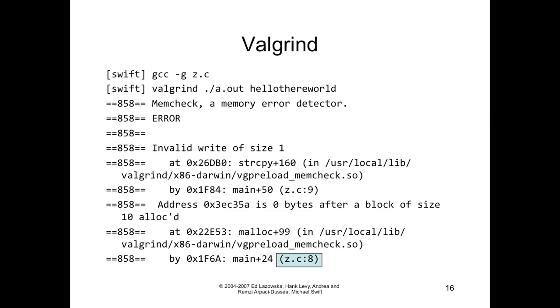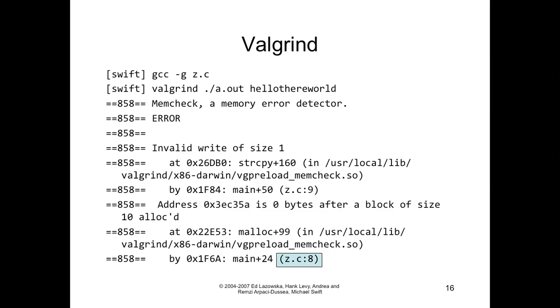You just compile things the normal way. This time, you invoke it by saying valgrind, and you pass the whole command line to it. So you're passing the entire command line as an argument to Valgrind. Valgrind will run your program, and as your program runs, it'll check: do you ever use memory that you didn't allocate, or use memory after you called free on it, or if you had an array that was 10 elements, did you ever access more than 10 elements of the array? Anything you can do wrong with memory, it will try to detect, and it will tell you.